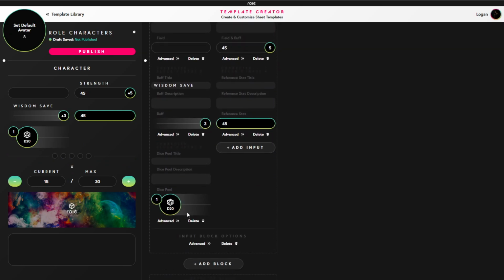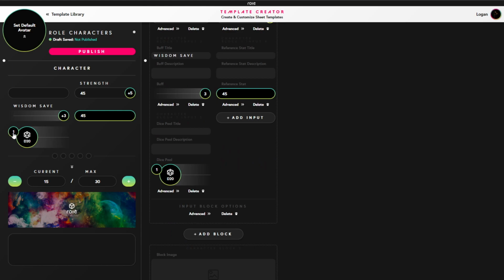So the way this one works is you'll notice there are 2 different interactive elements. There's a number here and then a die type. This is pretty much what you think it would be. This number represents how many dice. This number represents what kind of die. So when you're setting this up, you can say, okay, this skill always rolls d10s. And I'm going to say I have 4 in this skill.